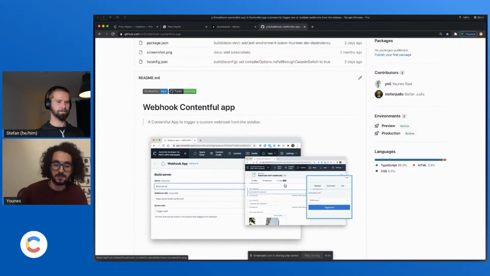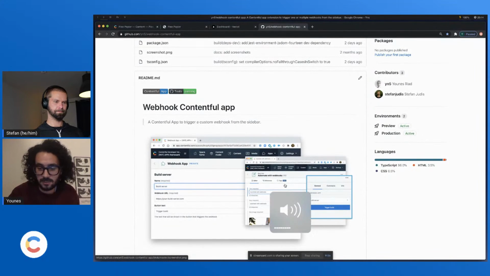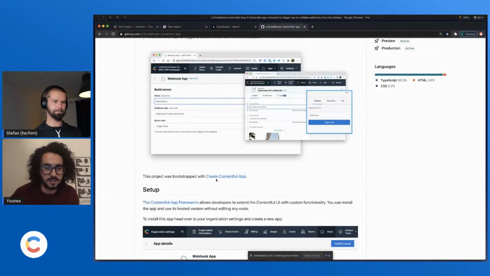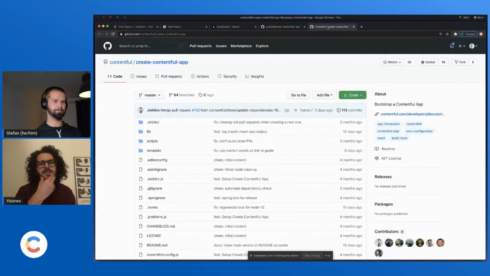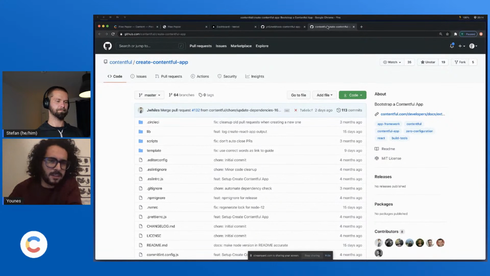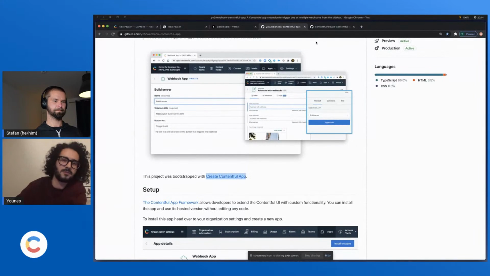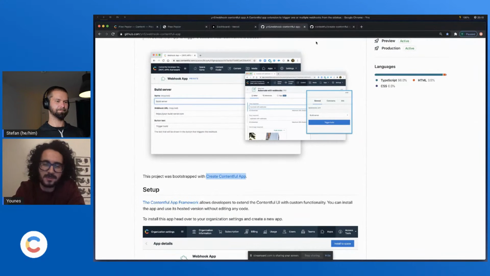So that's what it is, and what it comes down to is that it uses the new Contentful app bootstrap, which is great. I started building this with some older boilerplate from Contentful. Not sure what it was, but it was using Rollup, and I'm a big TypeScript fan. Rollup somehow decided to compile TypeScript but not fail when there was any error. So in the end, you would have a built app with all kinds of type errors possibly in there.